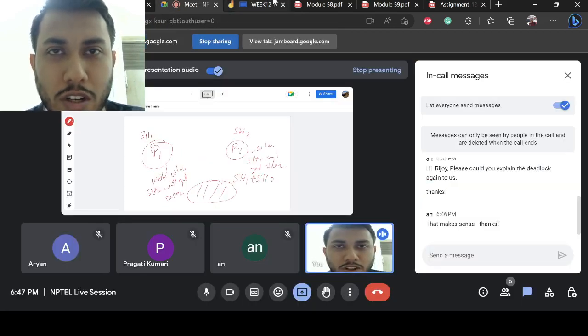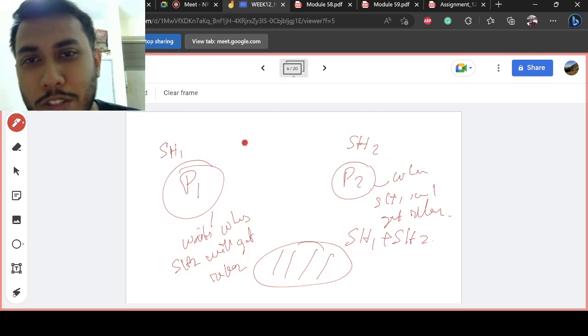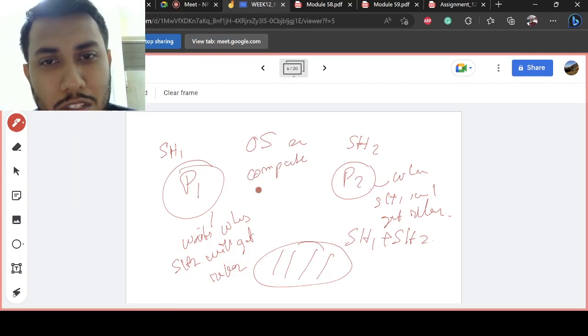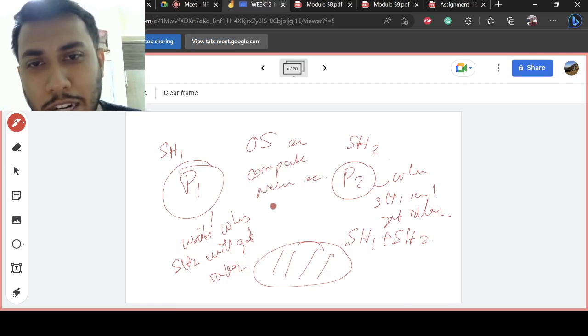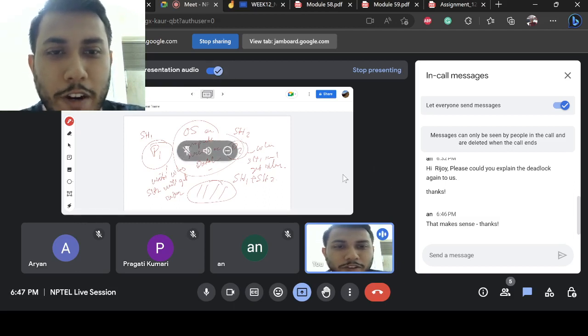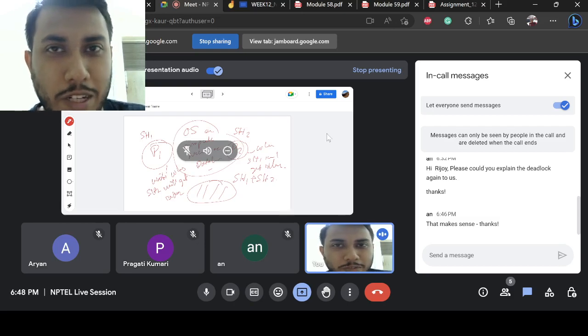Okay, so that is deadlock. That is your resource management. I will say that if any one of you does a course on OS or computer networks, or even database, these courses have lots of this kind of deadlock, semaphore, threading material. If you ever take up such a course in your college or on NPTEL, you will come to know more about deadlock, shared resource management, and everything.